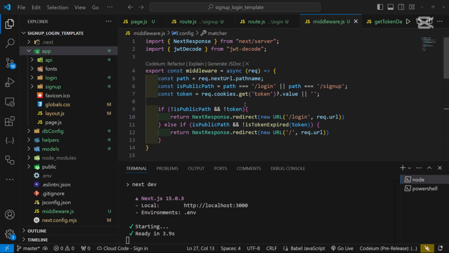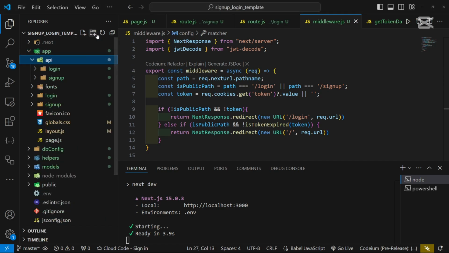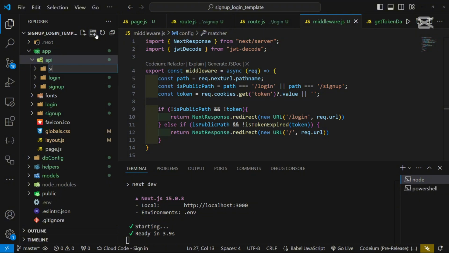And so the way that we're going to make signing out, or logging out, work, of course, you can name this however you want. You can have everything like sign up, sign in, and then sign out. But it really just depends on how you want to name your stuff. But what we're going to do is go to the API folder and create a sign out route.